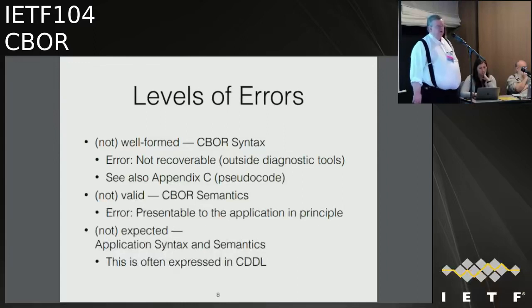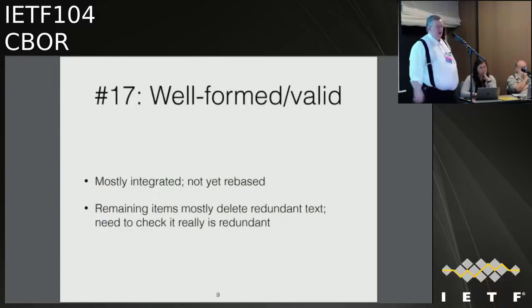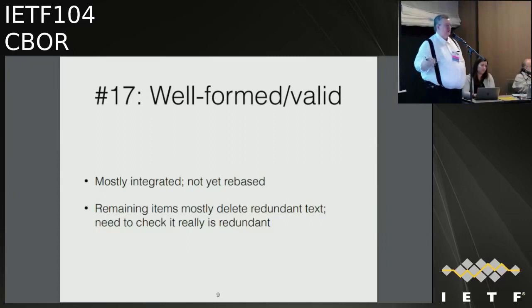So number 17, which is Jeffrey's pull request that does most of the work of getting this distinction in, is mostly integrated. So I don't know, Jeffrey, do you want to rebase this once more? It's maybe asking a little bit much, but I took most of your changes, but some of these changes I polished slightly, which is why there are so many merge conflicts now.